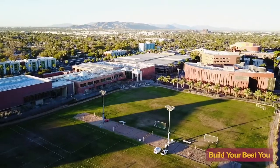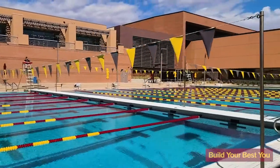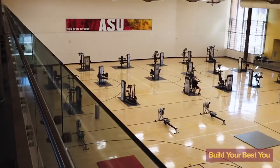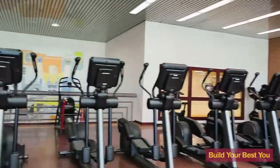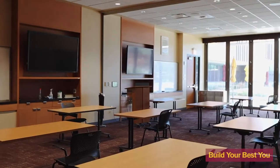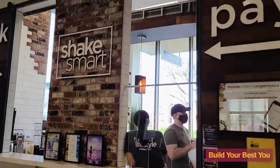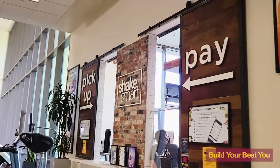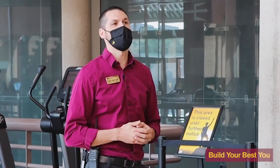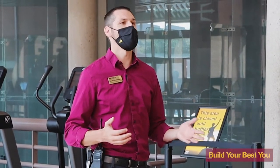This building features a multitude of courts, fitness studios, an Olympic-sized swimming pool, racquetball courts, as well as all kinds of other cardio and weight training opportunities. But it's more than just a gym. We want to be your hub for reservations for student orgs, university departments, and a place to come socialize, de-stress, and have fun. So please stop by the Sun Devil Fitness Complex to enjoy any opportunities whenever possible.